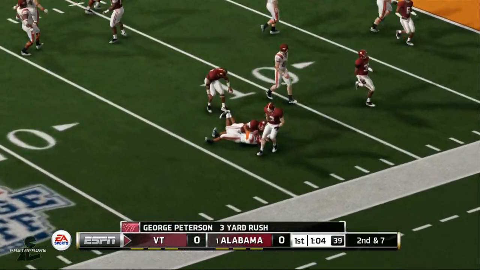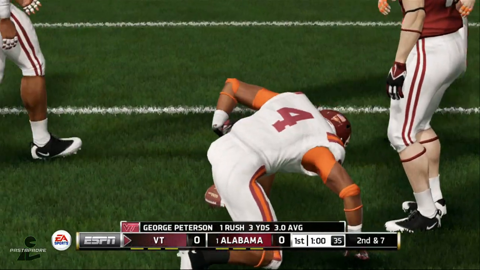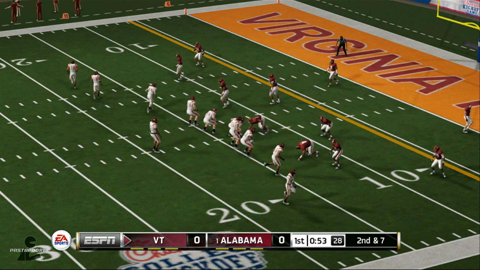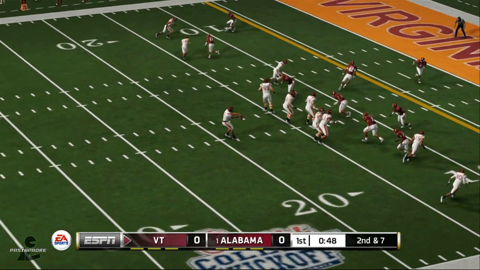Makes it out to maybe the 13-yard line. That's good for a gain of 3 yards. That'll make it second and seven. From the 13-yard line, second down. They'll spread the field here. Let's see what the defense does with a 5-wide look.